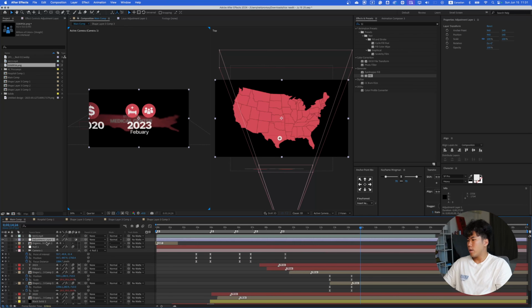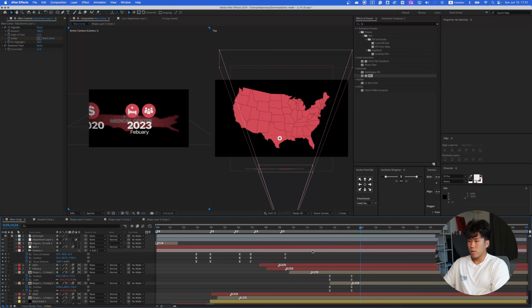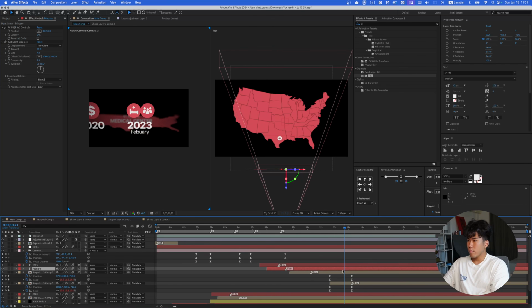Okay, let's see. The adjustment layers. I want to make a small adjustment on the pin highlight. There we go. I might do 20, 30, maybe. Yeah, I can do 30. Change that a little bit. Cut nearly half the staff. It wasn't enough.